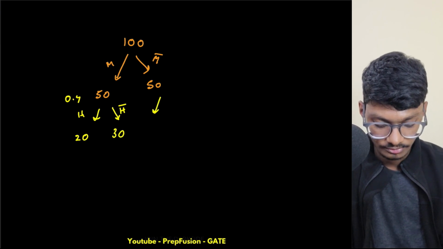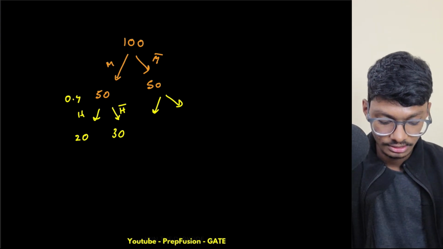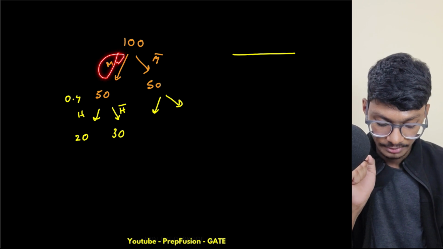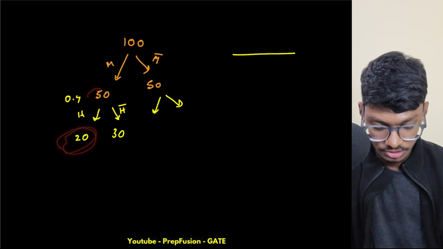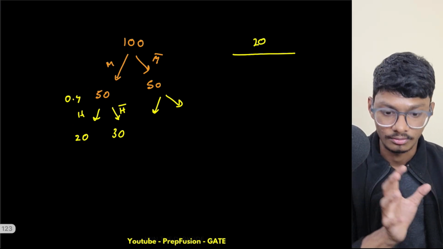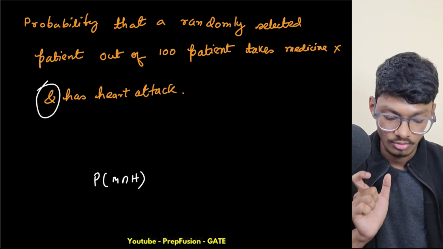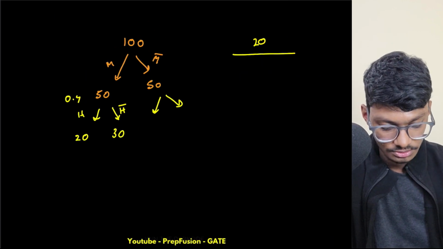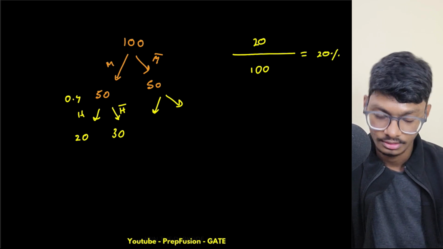Okay, now let's come to this case. You don't need to solve anymore. You can easily find what they have asked. They have asked the number of people who have taken the medicine and also had the heart attack, which equals 20. So 20 will be in the numerator. This is my favorable outcome. And what is my total outcome? They have told us out of total 100 people. So obviously this is my total number of outcomes, the total sample size. So 20 by 100 is 20%, you can say. Okay, like this you can understand.